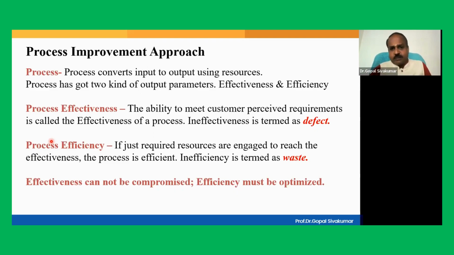Effectiveness means your products are defect free. It doesn't mean that you are profitable, because profitability is not only a function of effectiveness, it is also a function of your efficiency. What you produce will appear in the effectiveness, but how you produce will appear in your efficiency. Hope you understand, right? Effectiveness as well as efficiency, both are important.